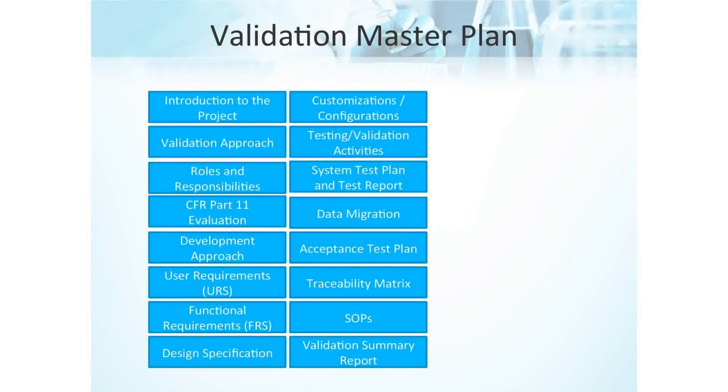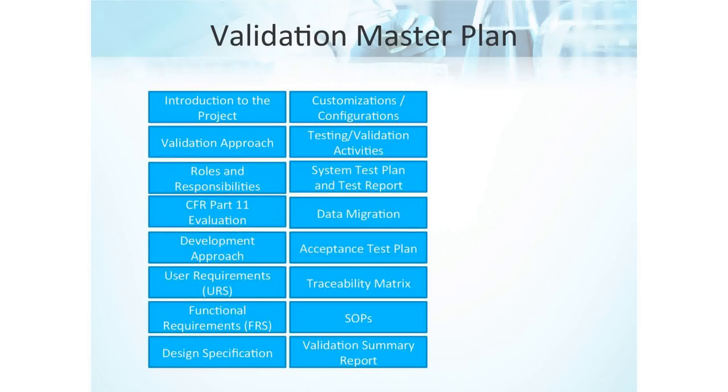So lastly, we have the validation summary report. This is again very critical. The summary report is likely to be another document that gets surfaced by an FDA auditor when they are auditing a system or validating processes at your company. So special attention has to be paid to drafting the summary report. It is not simply a regurgitation of the entire validation master plan, but an outcome document. This is where the results of testing are explained, and any deviations discovered during testing must be remediated, documented, closed and signed prior to the summary report getting signed. The entire project can't move into implementation until a validation summary report has been finalized and approved.